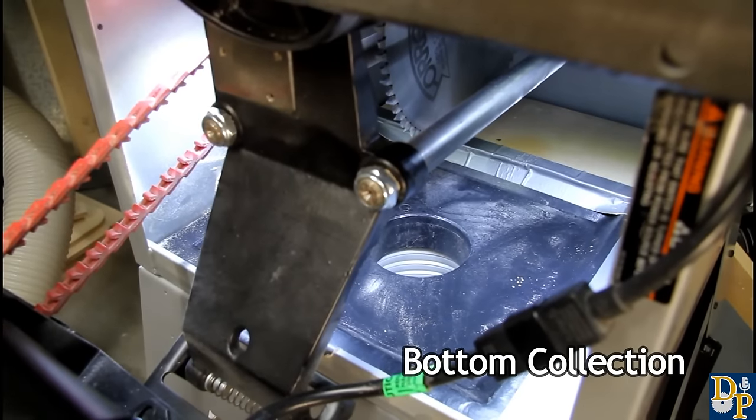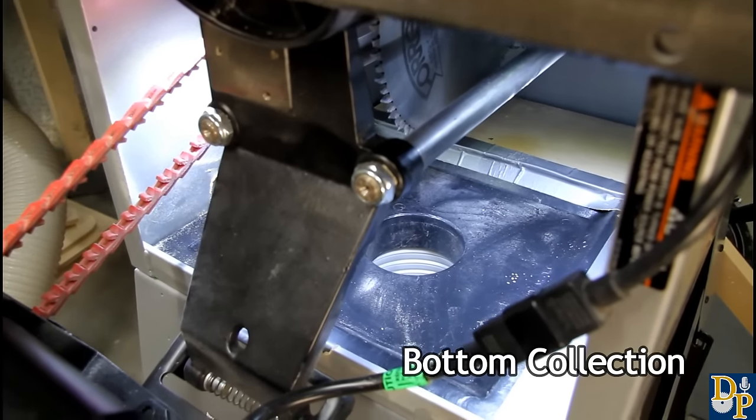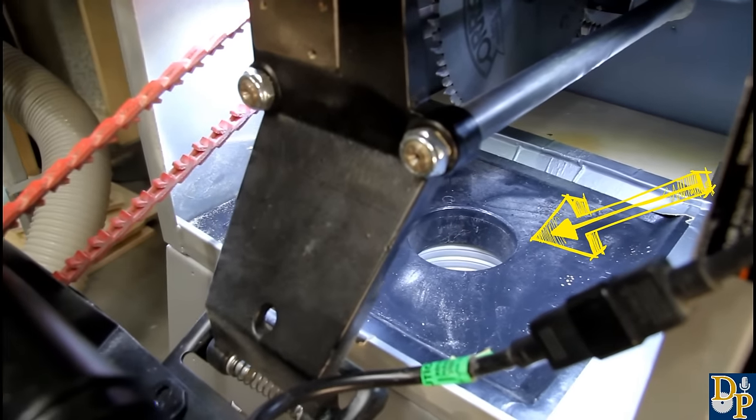The first and most basic upgrade to make is to add a dust hose to the bottom of the saw. In this case, where mine is a contractor saw, I've added a plastic tray in the bottom with a 4-inch dust collection port built into it.